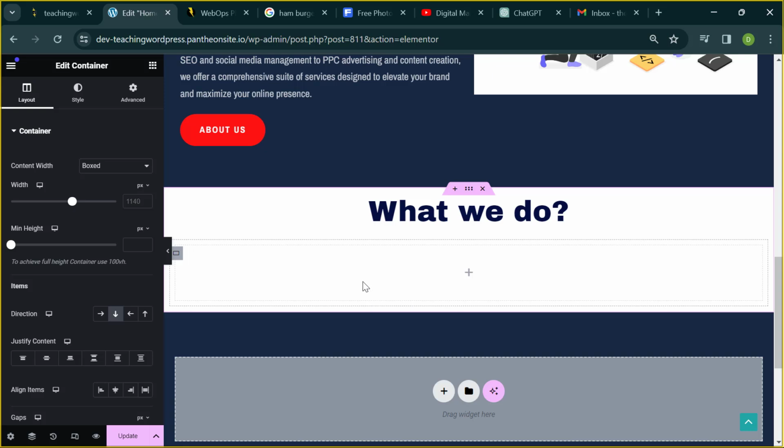So I want to be adding some other things inside this container. The reason why I was talking about direction is because I want you guys to understand. You see, I've selected this container. How do I select this container? By clicking on this place, this small place. I hope you are seeing one small icon here. Okay, that's what I've clicked on.